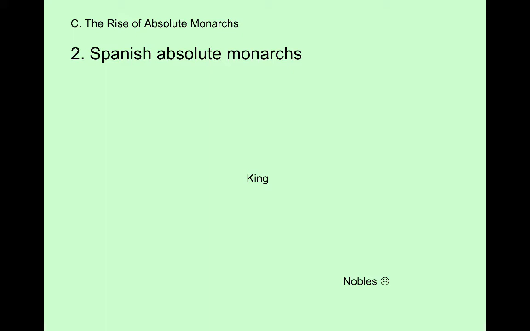We've talked about in this class how centralization is always this tug of war between the nobility, who wants decentralization, and the monarchy, who wants more power for themselves, centralization. So what allows the King of Spain to overcome and win this tug of war, overcome the nobles? One is he directly taxes the people.